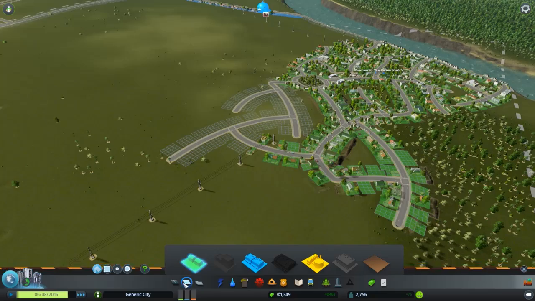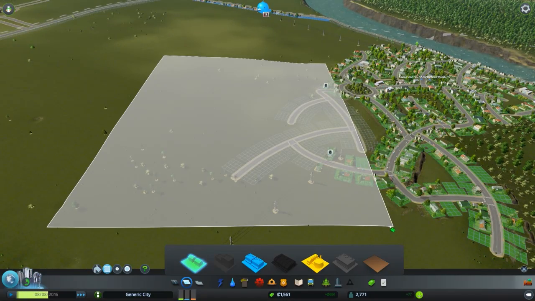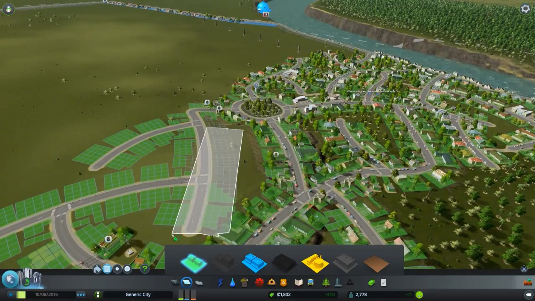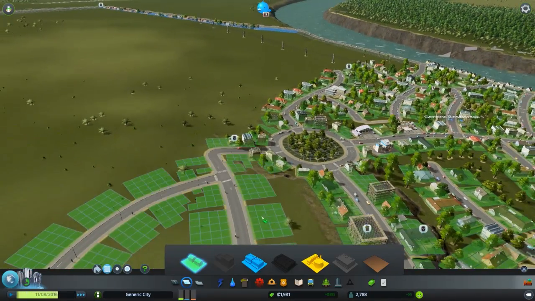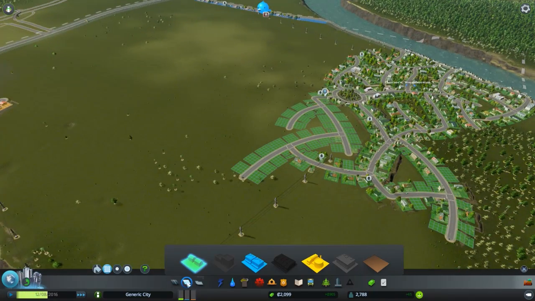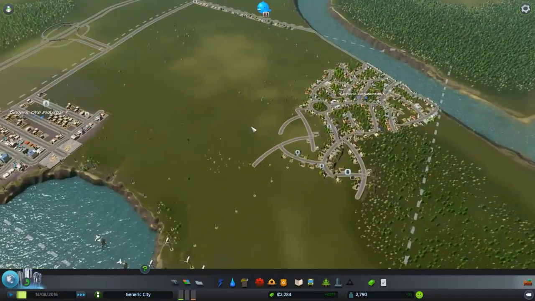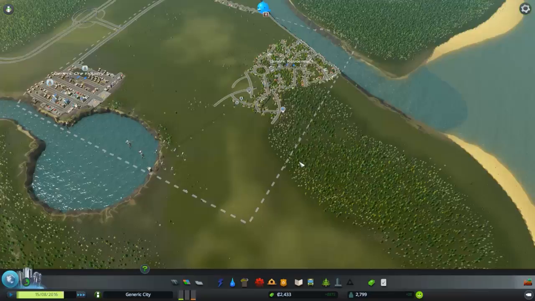There we go. And let's go to residential, and then we will go to that, and just designate all of this. There we go. And job done. Alright, that's that. Sweet. Cool. We will actually get to high density residential at some point, and I will probably put high rise residential around this centre bit, but we'll see how it goes.